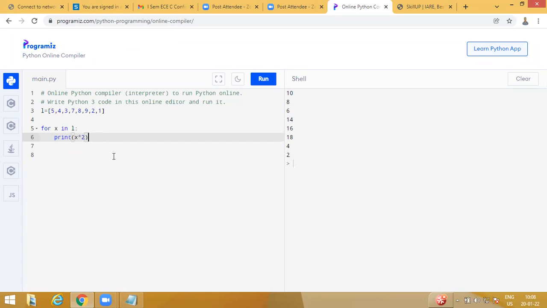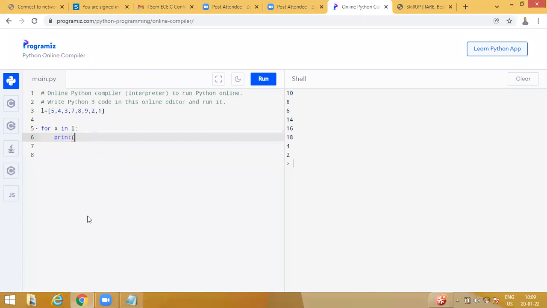Suppose, by accessing each element, I want to print only even numbers in the list. How can we modify the condition?